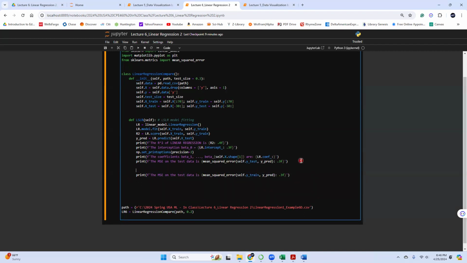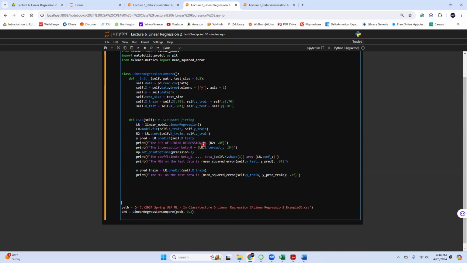Sorry about that, we cannot print it because we do not have the y_predict for the training data. y_predict_training equals LR.predict. Here we put the test data, so you simply put X_train there and done. Now I should be able to put y_predict_training here.